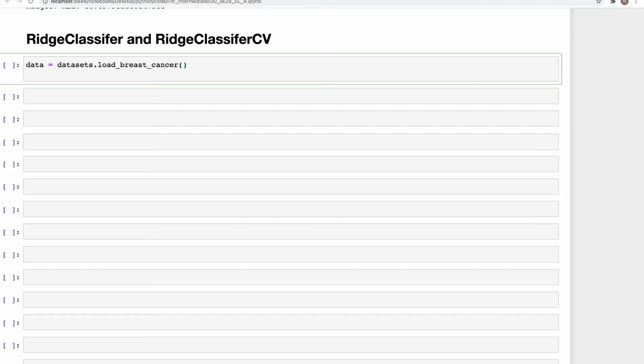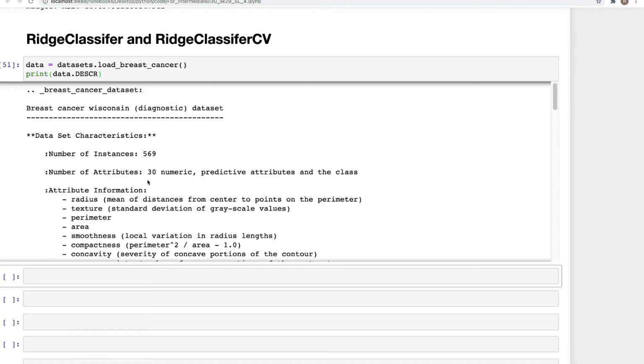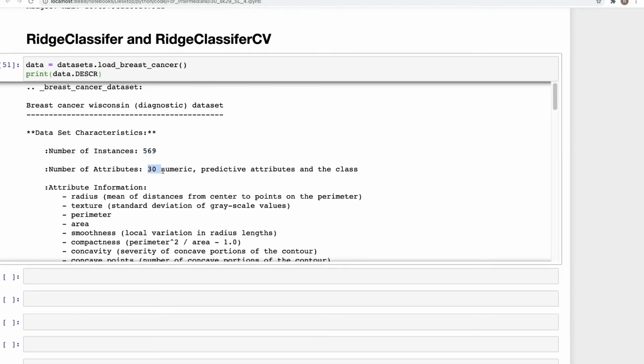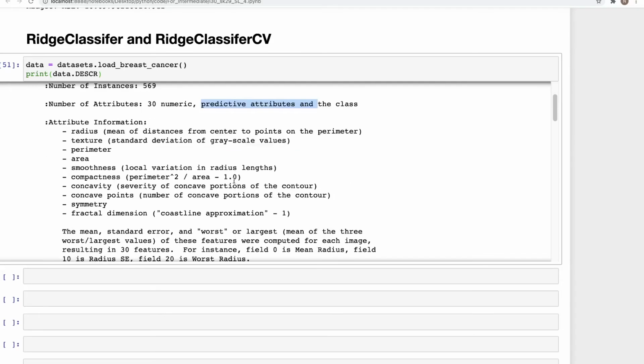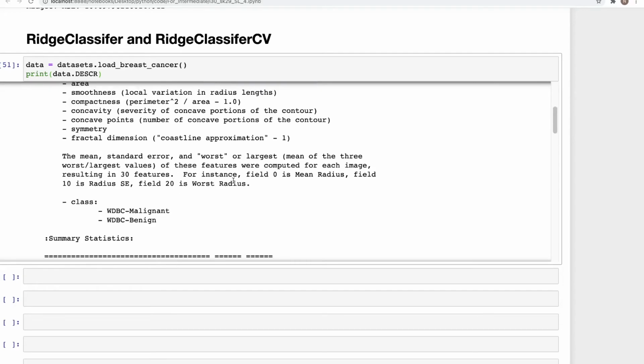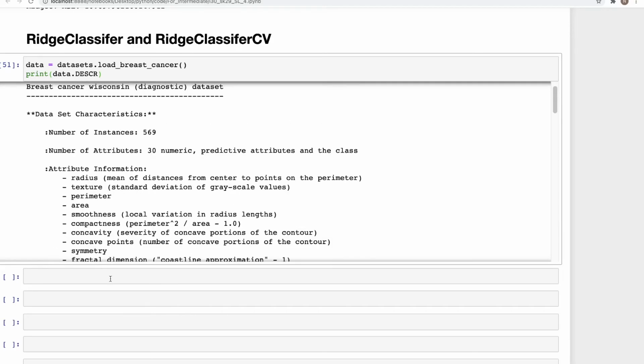And if we want to take a look at the description, let's print this. So this is the data we have. We have 569 rows and 30 numeric columns, and there is one target column which is class, whether the cancer is malignant or benign, and we'll use that dataset.